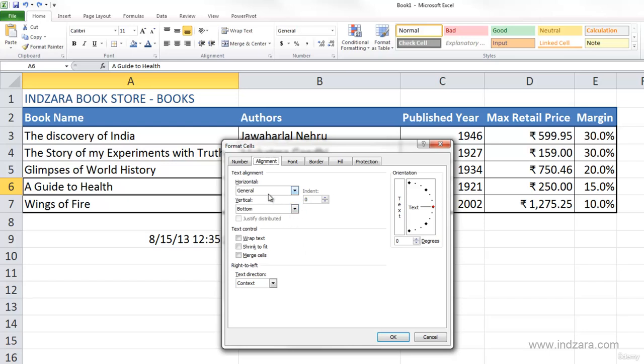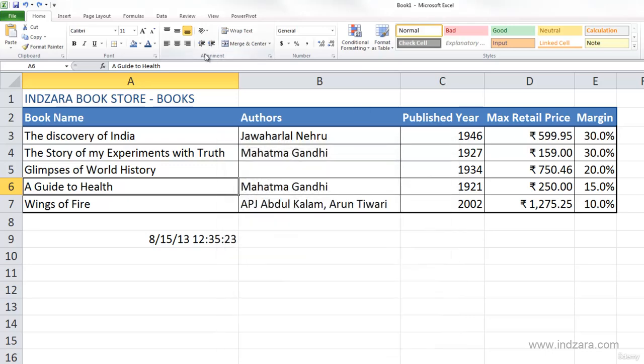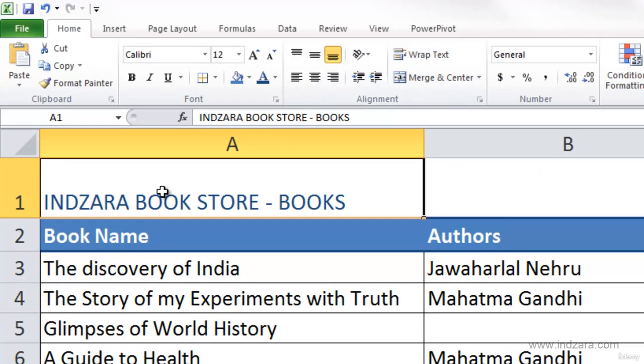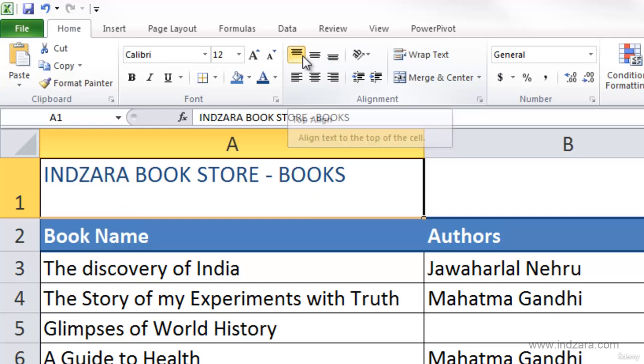And before we get into the details or the advanced settings, let's just look at what's readily available here in the home ribbon. As always, the home ribbon has the most often needed options that you have in any of the settings. In order to illustrate this, let me just expand the row height of row number 1. Now let's see how these options will change the display. And let's start with the top align. This would align the cell's content to the top edge or the top border here.